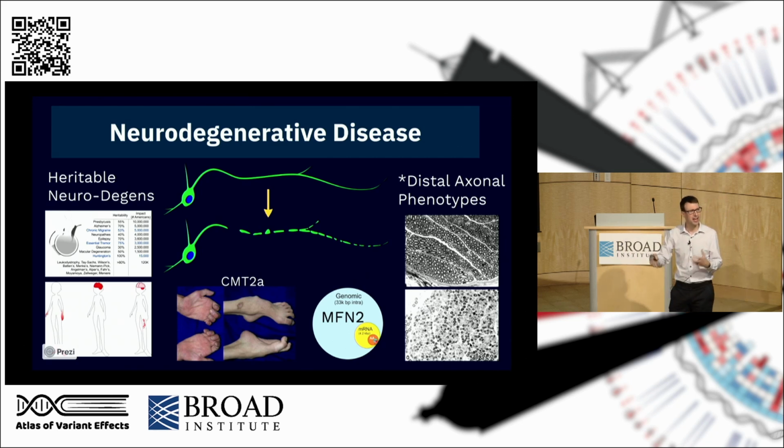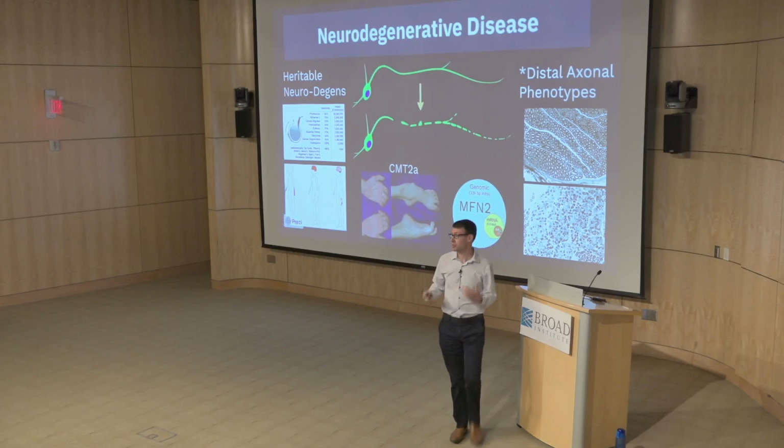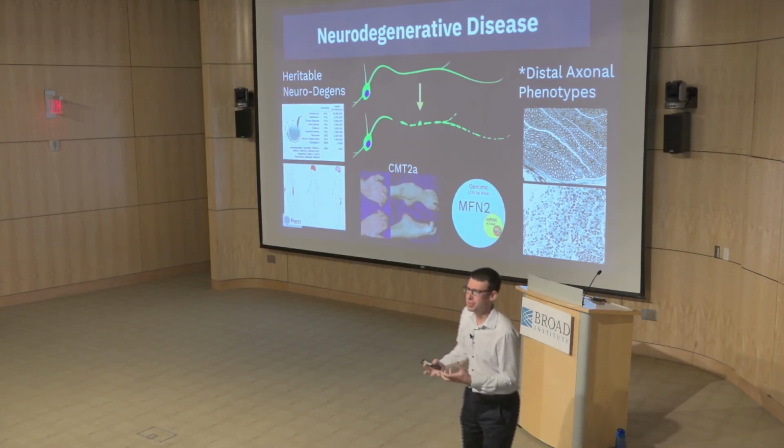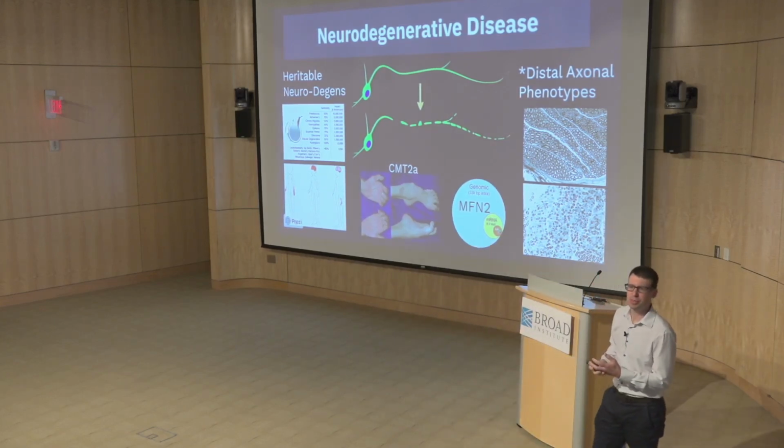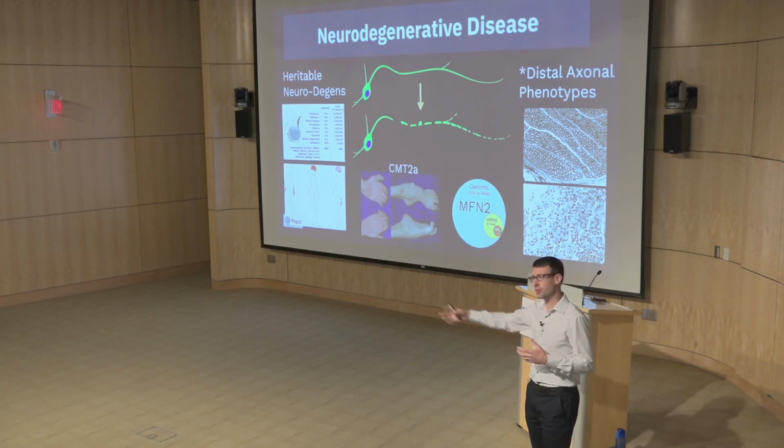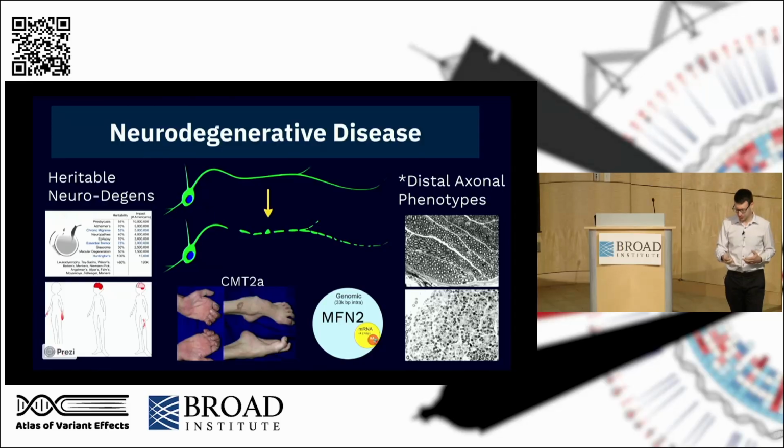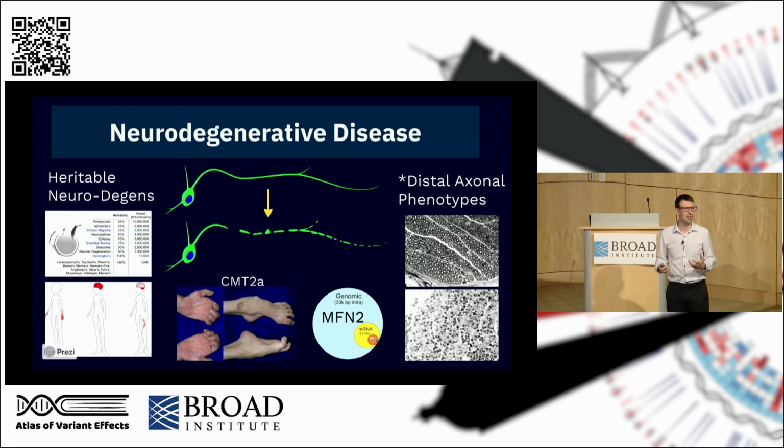So how are we going to do that in the setting of a pooled optical screen like what Sriram talked about? And this isn't something I'm making up. For most neurodegenerative diseases, even in patients, when you look proximally everything looks normal and happy. But as you look more and more distally, that's where the pathogenesis starts to occur. That makes sense: the center of the neuron, where the soma is, is pretty well protected. But as you get further away, there are so many concerns. It's insane that they can work so far away from their nucleus.